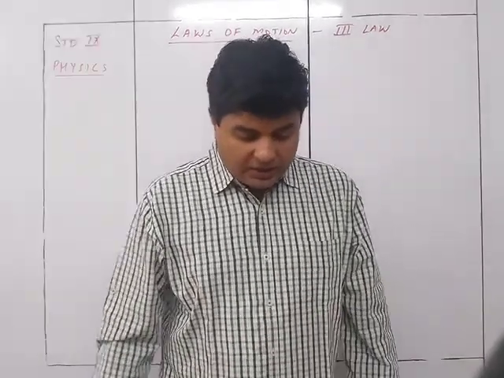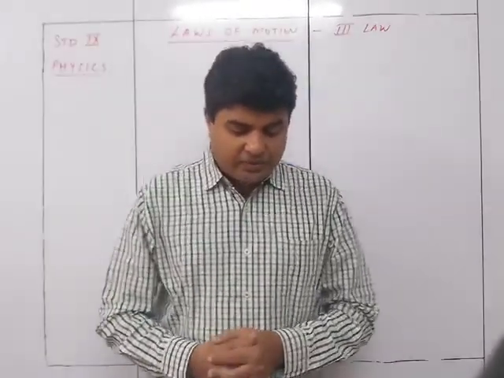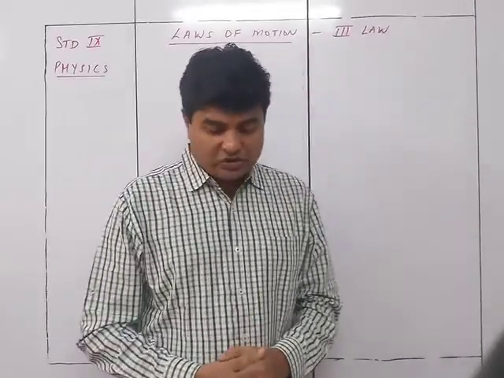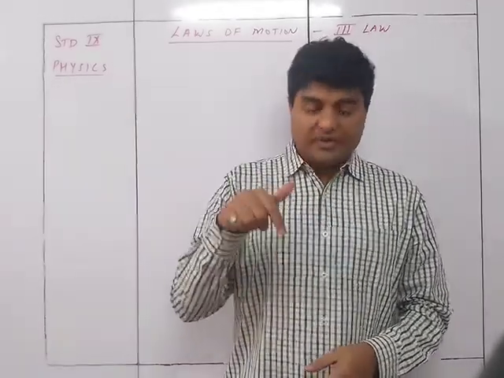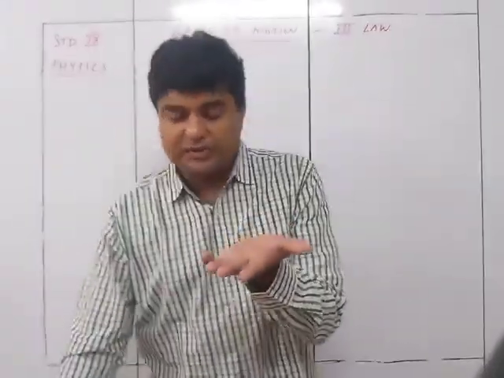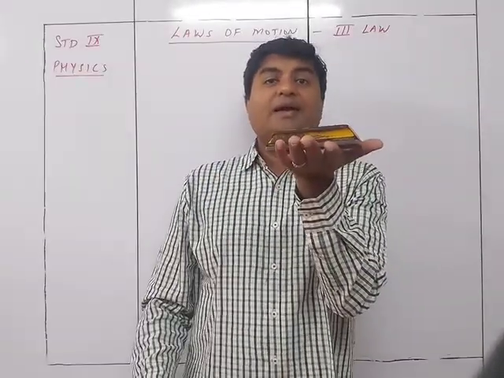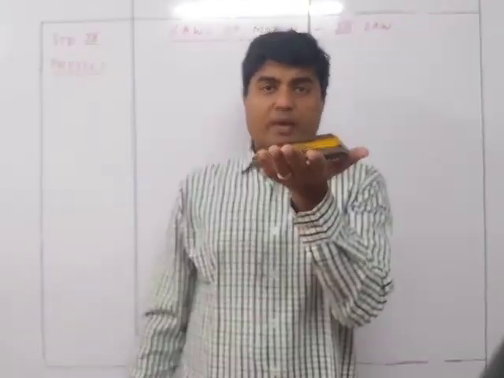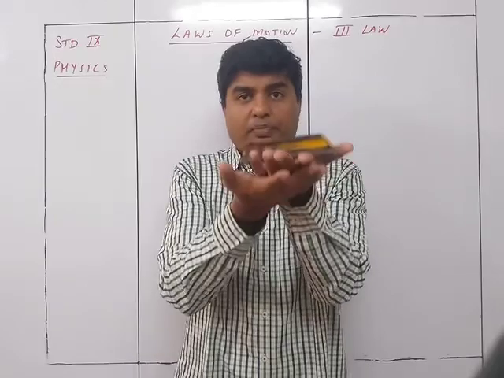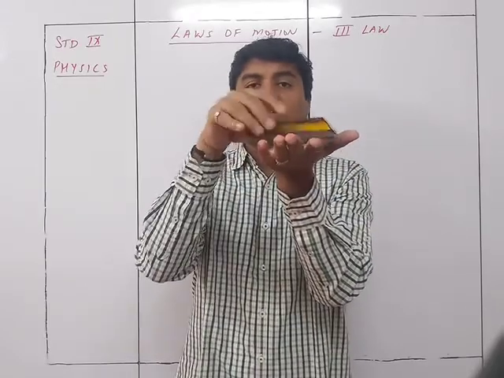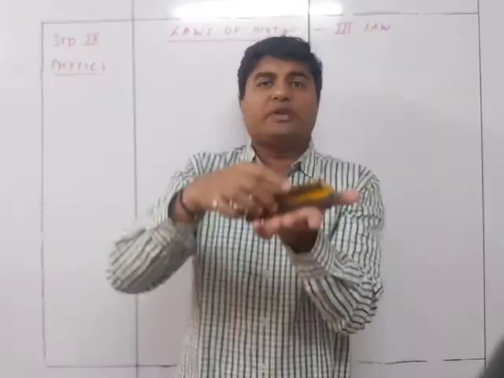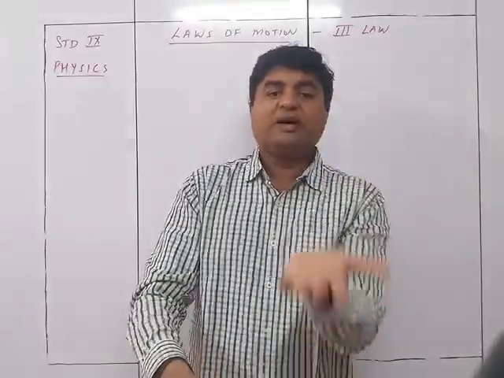Considering the examples given over here, consider a book lying on a table. The weight of the book acts vertically downwards, but the book does not move down. See, when I hold this duster down like this, does my hand move down? No, it doesn't move down. Why? Because I am giving an equal force from the bottom to hold this thing over here. So to the action there is an equal and opposite reaction. Action was downwards, the reaction is upwards.